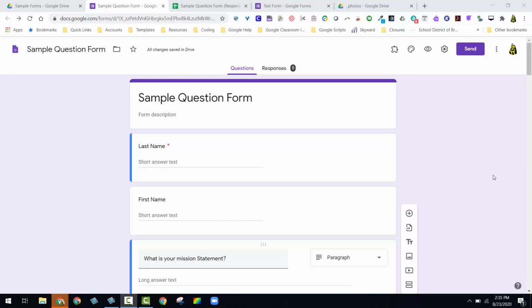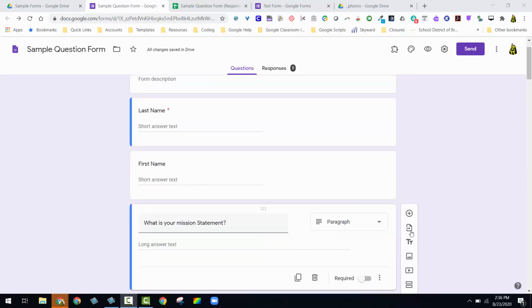So the first thing I want to show you is what's called a title. A title is just that. It is not a question or anything that's answered, but it's a place where you can put a large heading and then some descriptive text if you like. It's a way of breaking up different parts of your form, all contained within the same page.